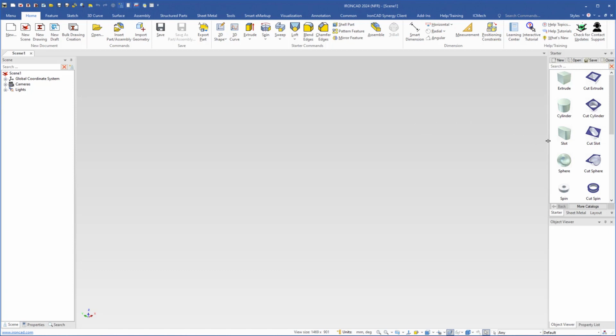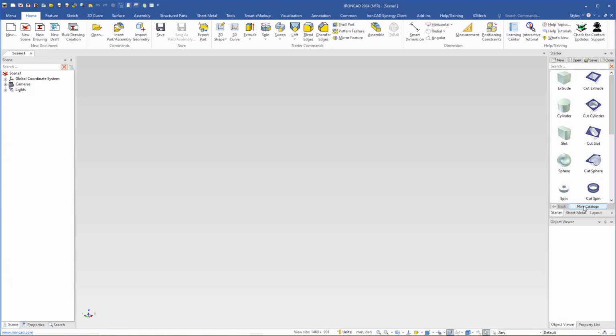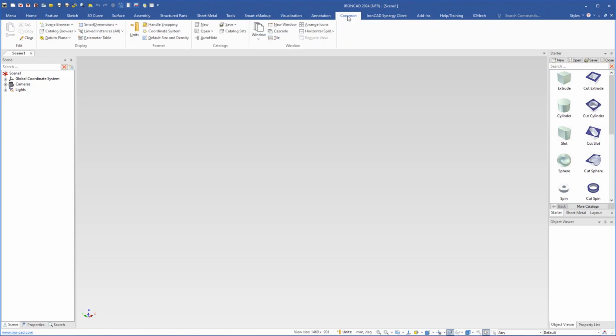The catalogs you have here on the right hand side contain different shapes, tools and videos, and if you click more catalogs you will find additional catalogs that contain shapes and tools that you can use in your design. If you want to make your own catalog, you can click New up here, and you can also open an existing catalog. You can save and also close a catalog, and you find the same options here if you click the Common tab. And here in this group, catalogs, you can start a new catalog, you can open and close, you can save catalogs.